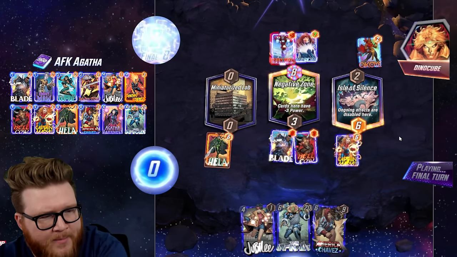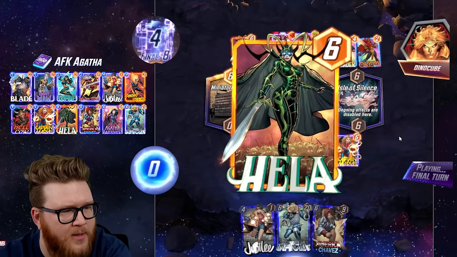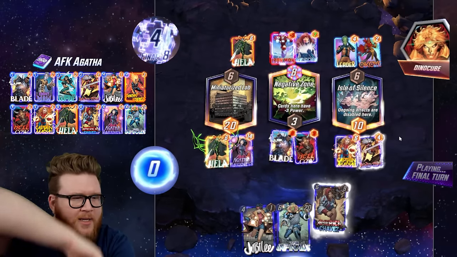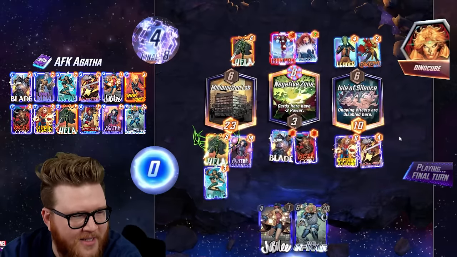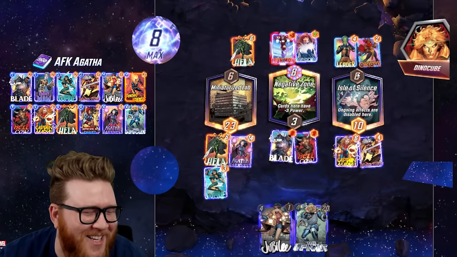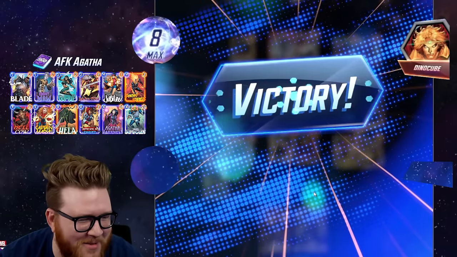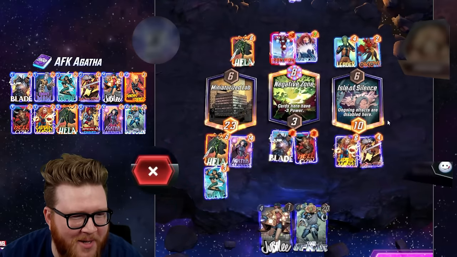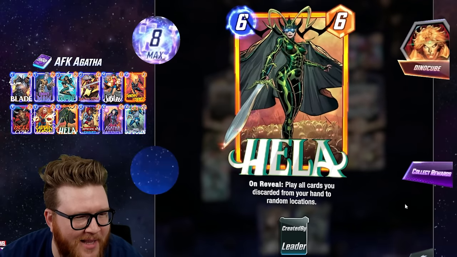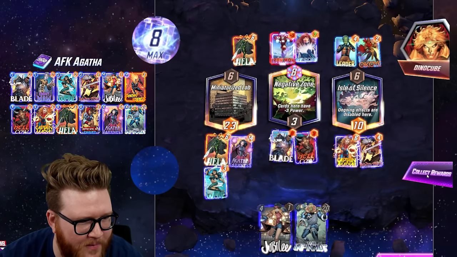Could put the Hella with the Captain Marvel, but... oh, that's fine. They don't have any discards. That's totally fine. We take it. Let's go. Let's go! Easy 8 cubes with Agatha. I love it. I love it. I wouldn't even say we hit the best here. This is certainly overkill, but leader doesn't do enough. Leader doesn't have the discards for Hella. Leader copies my plays, but his don't have any discards in the pool.